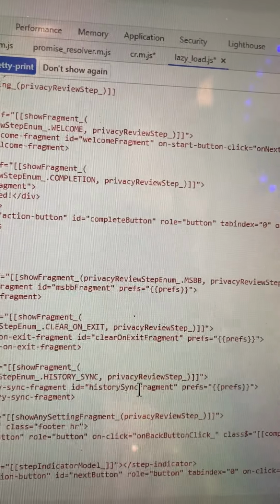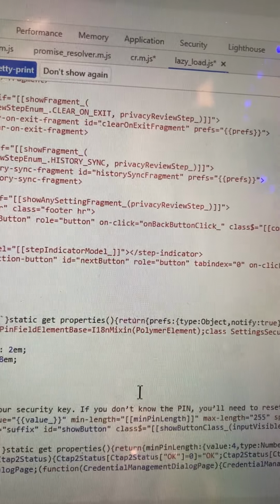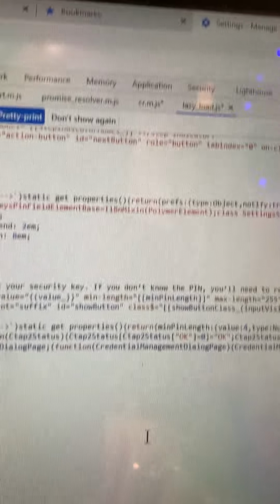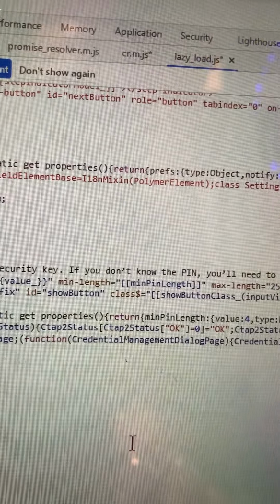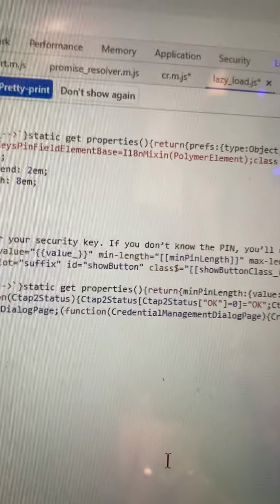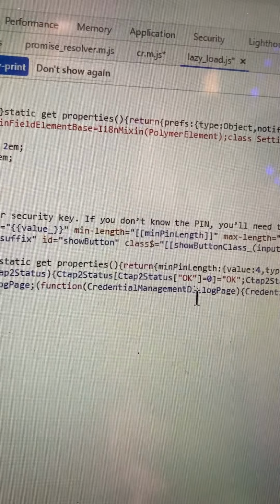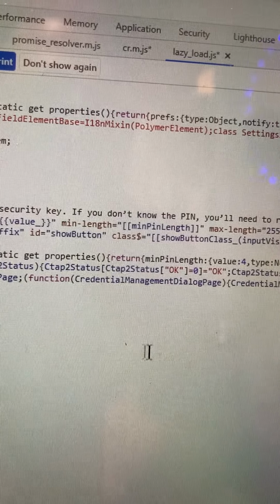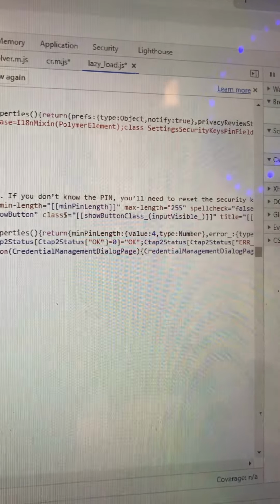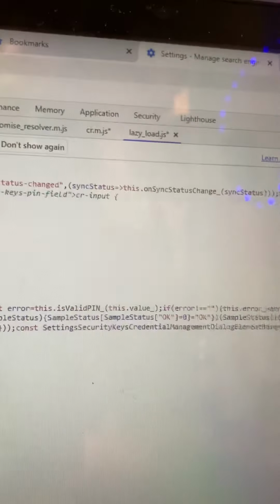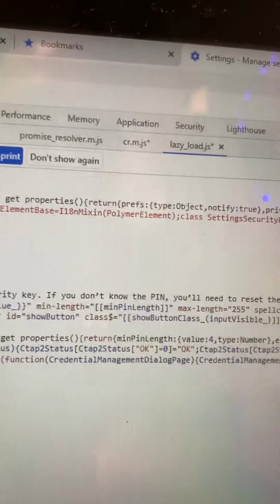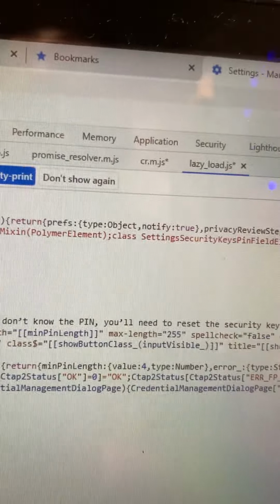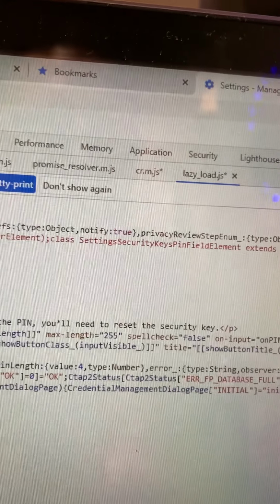So I'm just gonna go through this with you. This is the lazy load. Your pin. If you don't know your pin, HTML, get properties. Then we'll just go across for you. This is on a Word wrap. Oh gosh, look at that. So we'll have to do it real slowly like this, so you can see all this up here too.